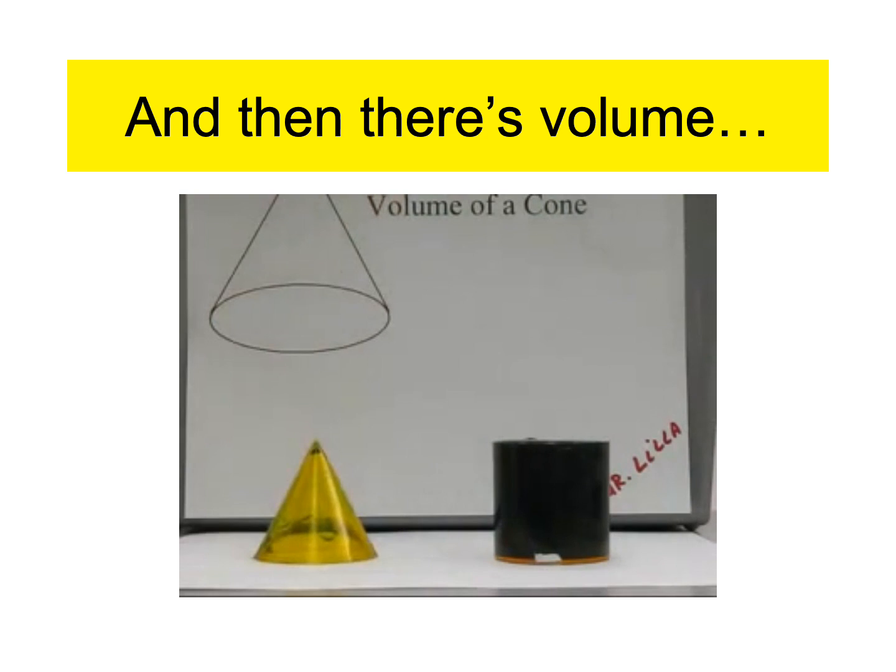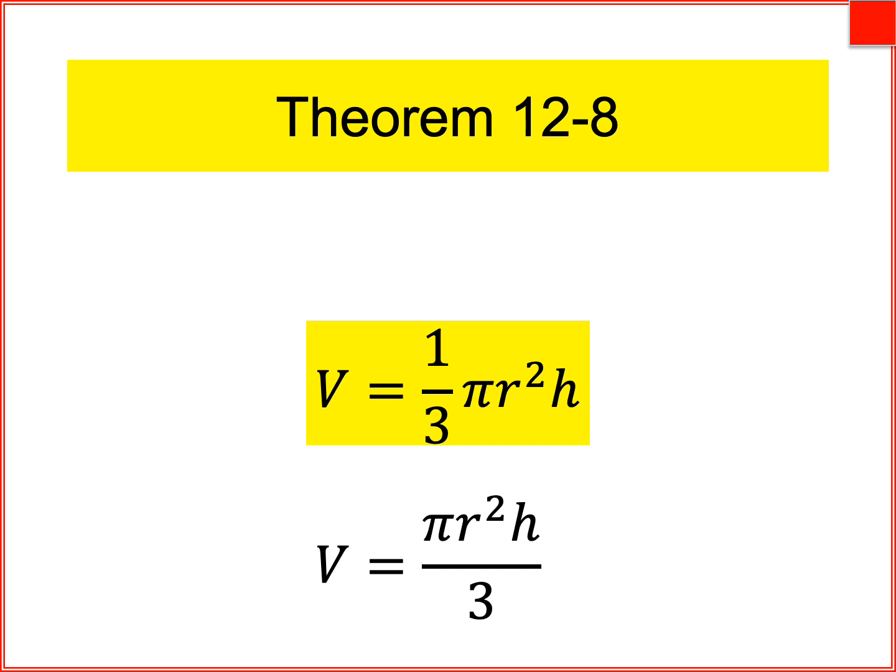So let's fill the cone up the first time, and into the cylinder. Let's fill up our cone for a second time. And so there's your formula. Okay, so it's basically 1/3 of a cone. Remember, a cone's formula is pi r squared h, where both the cylinder and the cone have the same radius and the same height. Make sense?